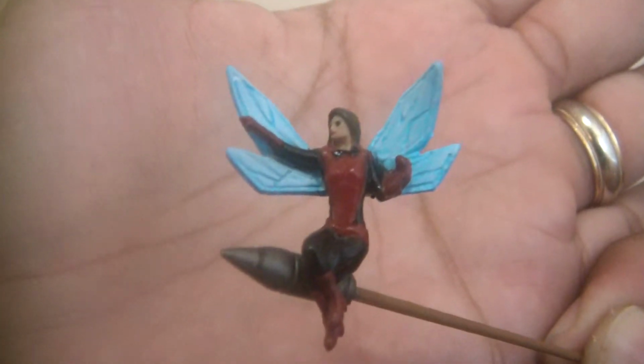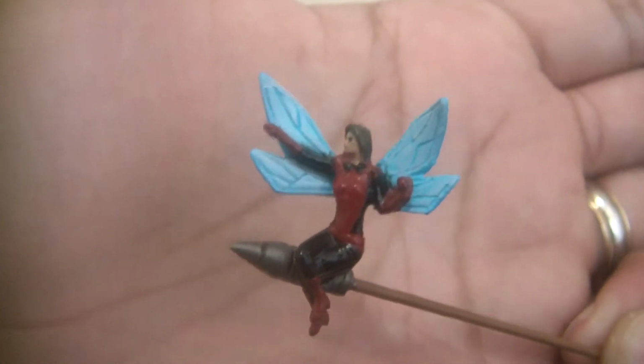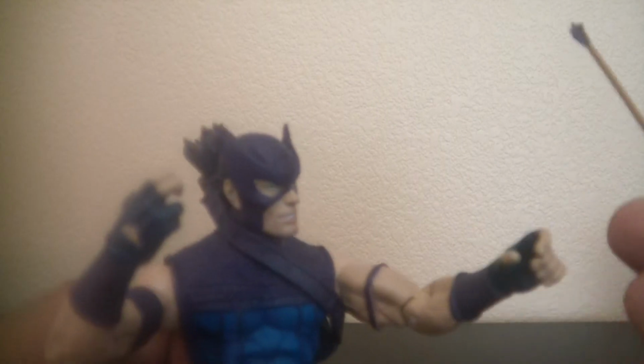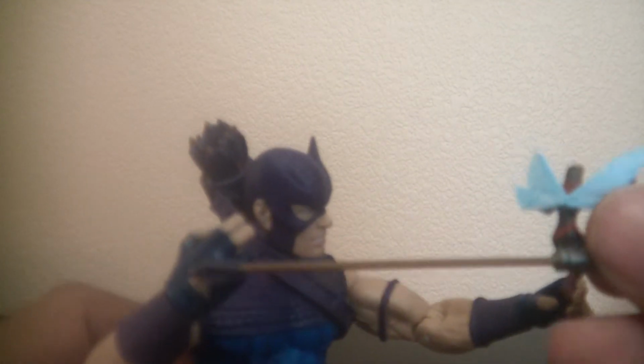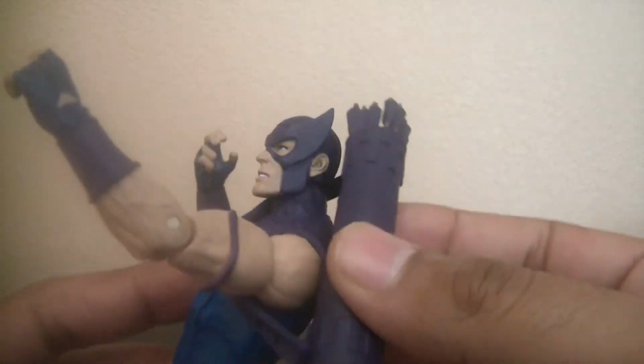Alright, and then you get this one, which has Wasp at the end of it, so that's kind of cool. Looks like an armor-piercing arrow right there. The only thing with this arrow is that when he holds his bow and arrow, you place this, her back is towards you. So it's like, okay. So you have to pose them to the back to see her, which doesn't make any sense to me, but whatever. So some good accessories.